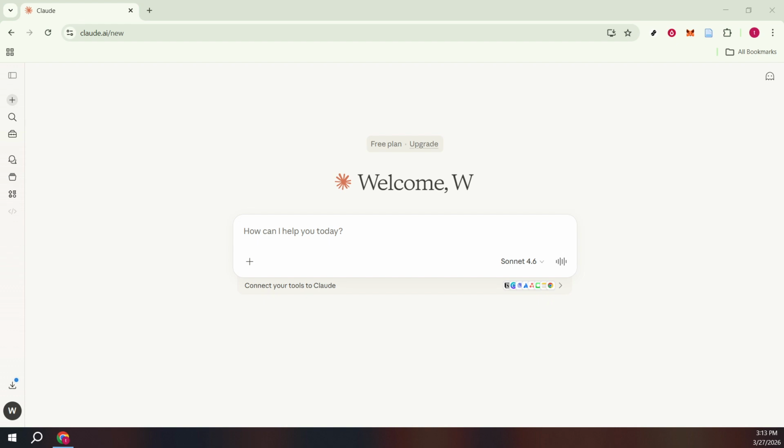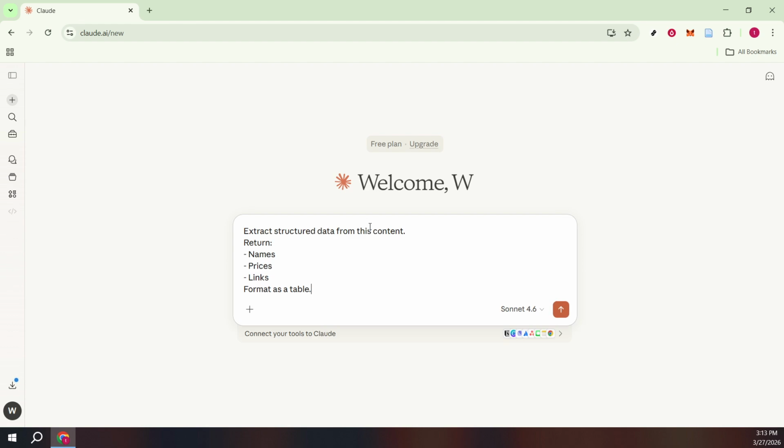This is where the magic happens, so be clear and specific. Tell Claude the exact website you want to scrape, what data to extract, and how you want it formatted. For example, you might write, scrape the articles from example.com/blog. Extract title, author, publish date, canonical URL, and summary. Return results as a CSV with headers: title, author, date, URL, summary.